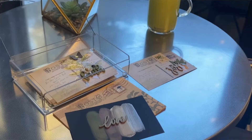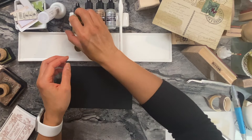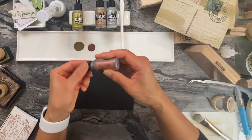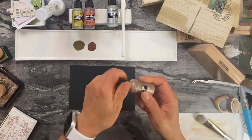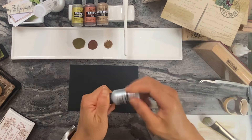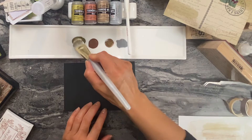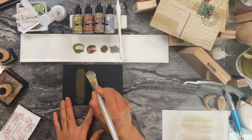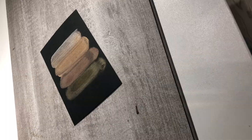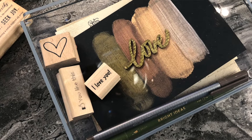One other place I love to use foundry wax is in the title page for my scrapbook journal box. Using black cardstock is an amazing way to showcase these colors. Make sure you shake them well. I look at foundry wax or this series of scrapbook medium as almost a replacement for your embossing powder. Embossing powder is messy, but with this one you're skipping the whole powder situation and not getting that mess. I'm just taking a dry brush and painting the foundry wax on this black cardstock. Do you see how beautiful that is? And then once you heat it up, it gives you that beautiful shimmer that a lot of your embossing powders will give you — without the mess.